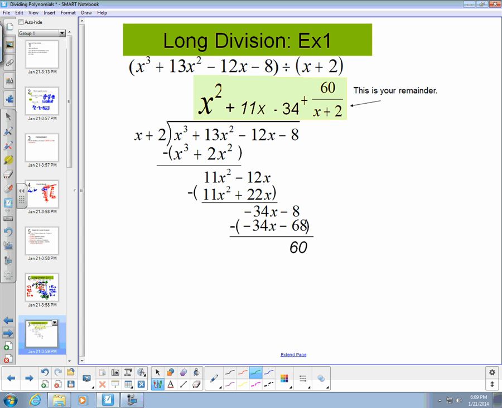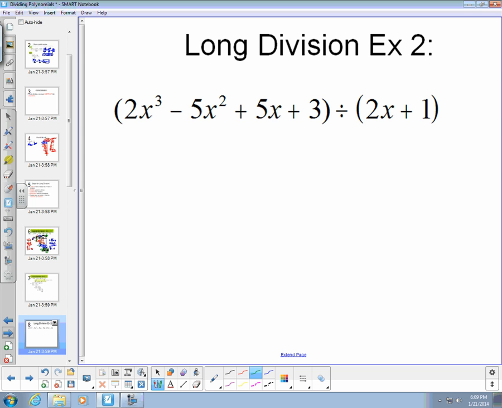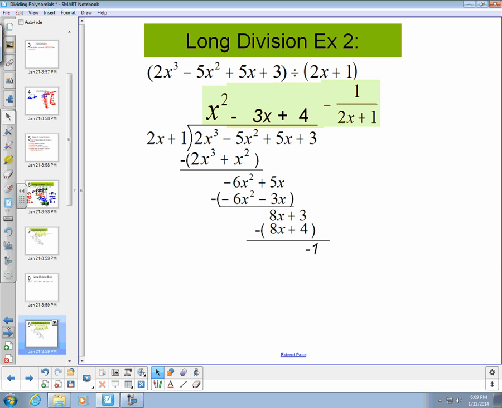Here's the solution, again written out. If you need to look at it again, you can pause the video. Now I want you to try this one, so pause the video until you think you have the answer, and then start it up again, and I will put the solution up. So here is the answer you should have gotten. If you cannot find your mistake, put a question mark beside the problem, and then be sure to ask me about it in class.